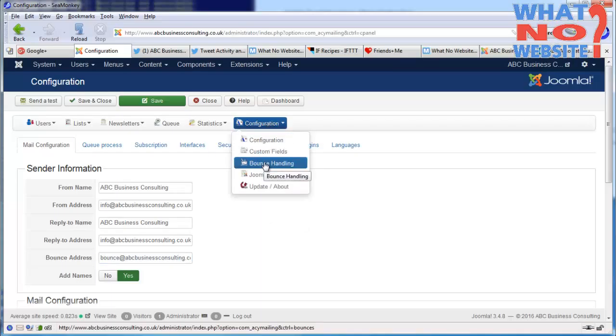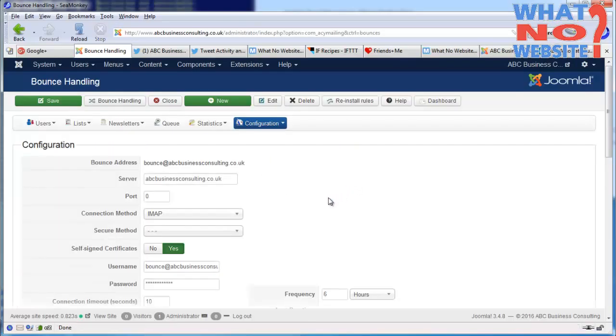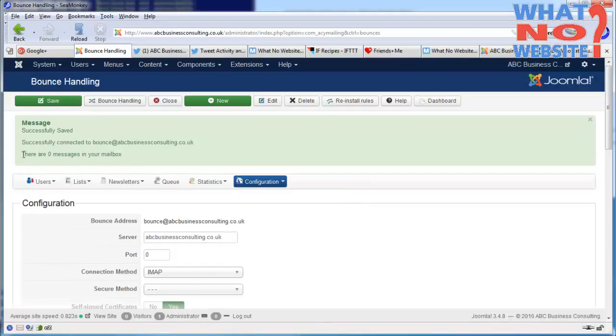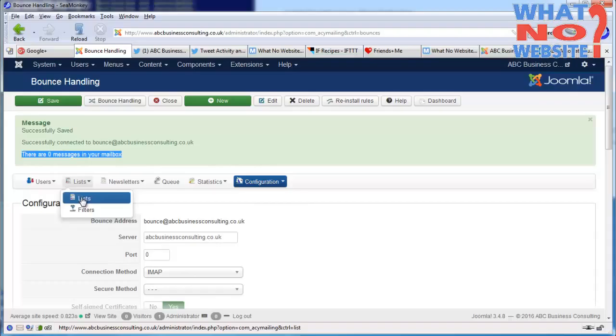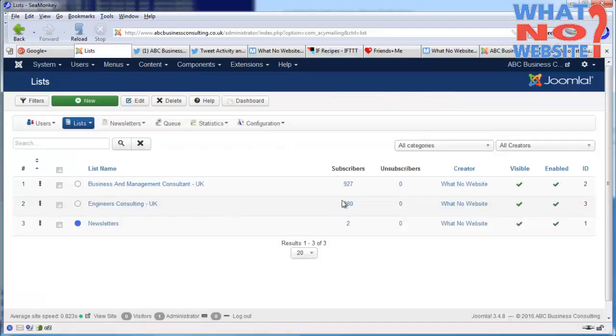It's already been set up in the back end on the server, so you simply have to go to bounce handling and tell it to handle all the bounced mails, and you'll see now it's saying that there are no messages. If there were messages, there would be an option to click here, and then you'd scroll down a long list of say 100 and tell it to manage them. Basically what that would do is go into the lists for your newsletters, and anybody who bounced, move them from subscriber to unsubscriber, because it's pointless sending them a newsletter unless they can receive it.